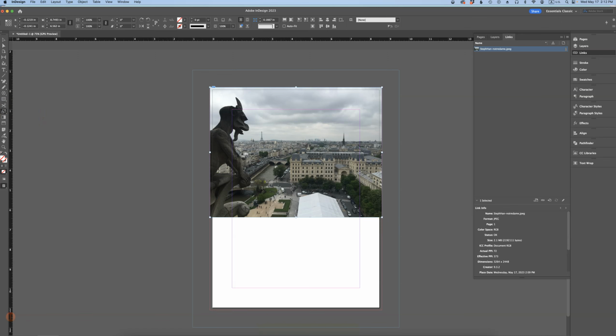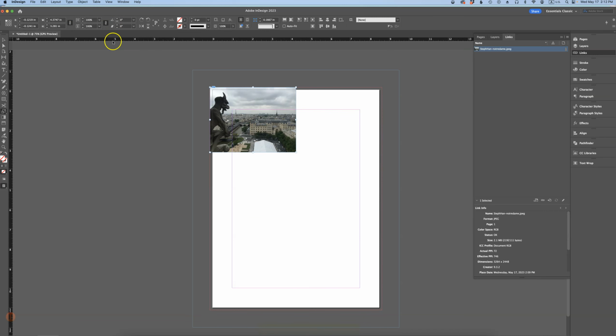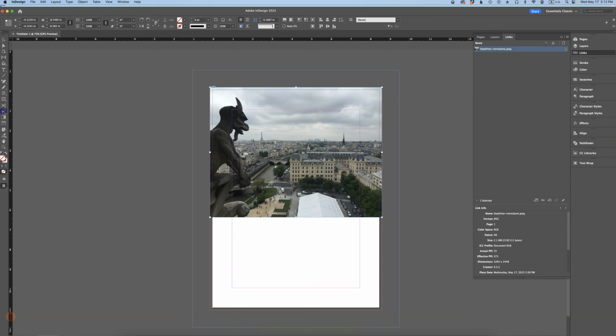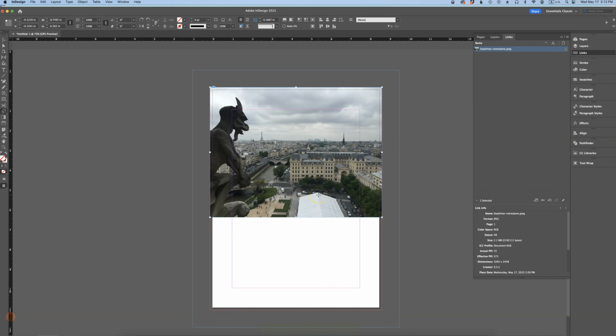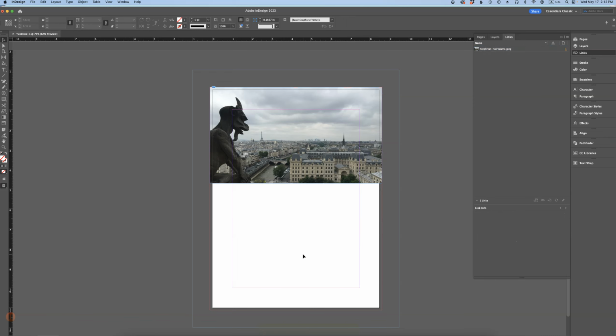You can also use this up here to scale it that way. Or if you double click on the scale tool, you can type it in there as well, but it's much faster to do it from the application bar. Okay, so now that it's scaled the way I want it to, hit V, and I'm going to resize it like this. So maybe this will be a flyer about Notre Dame. So I have my header image here.